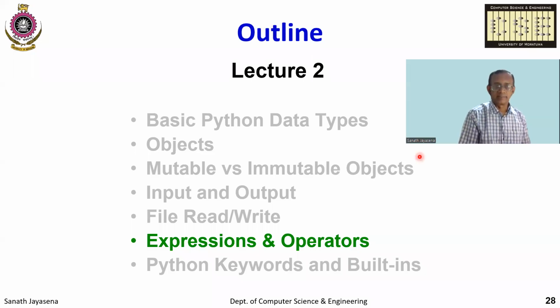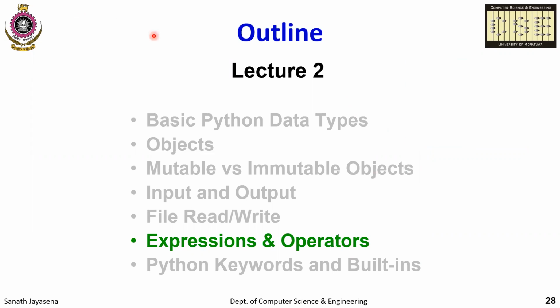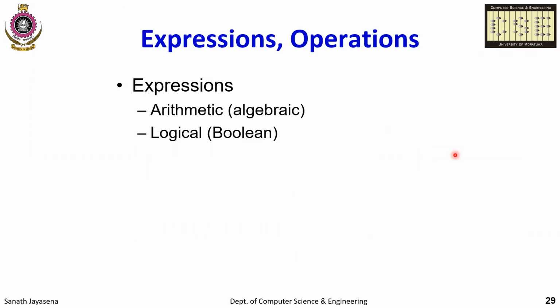The next part, part 5, let's start part 5. Here we'll go a little forward in our discussion to discuss a very important topic about expressions and operators. These things are covered in the notes also. You can refer to the relevant parts in your notes in chapter 3. So here are the points that we want to discuss under this.